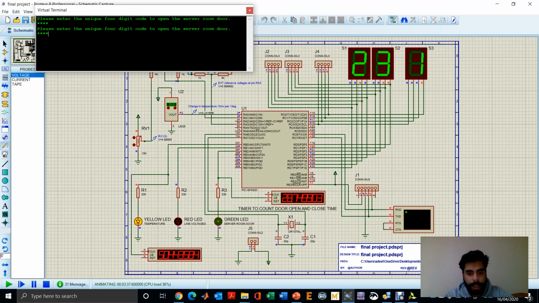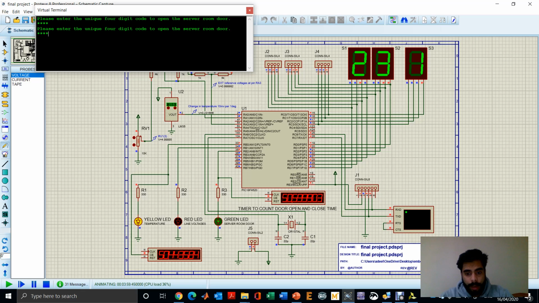So we can see it will turn on for 1 minute and then it will turn off. In a similar way, if I enter a wrong passcode, it will take the same time, because I'm using the same delay system inside. If the passcodes match, it turns on the system for 1 minute, and if it does not match, it turns off the system with the same delay. So we will be having the same delay of on and off time.